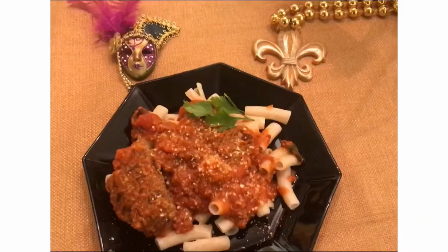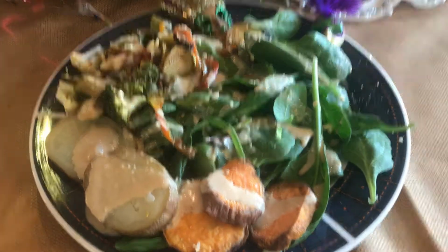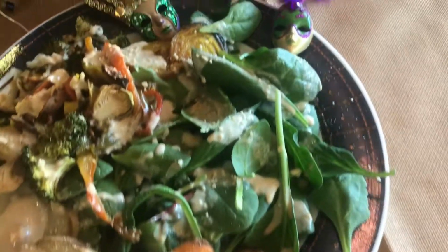Delicious. We'll wrap up with our beautiful plant-based meatballs. We have one salad with avocado and another salad with roasted vegetables on top. It's a little bit of my meal prep for the week.